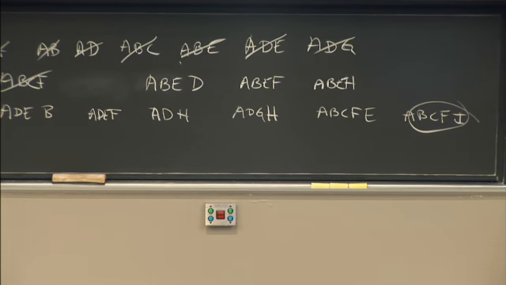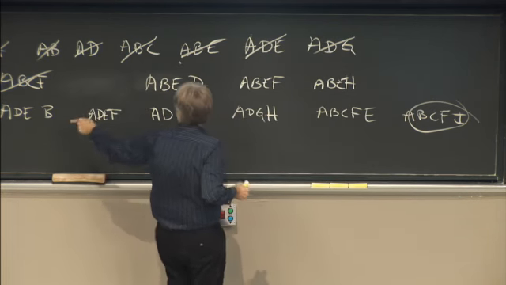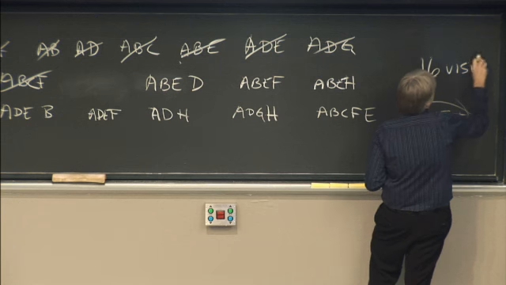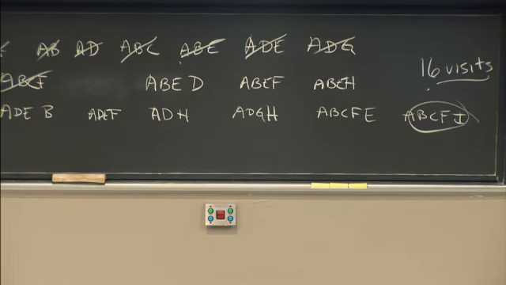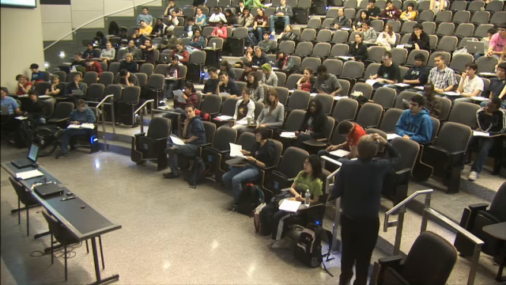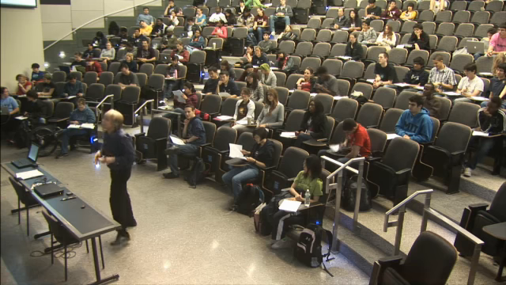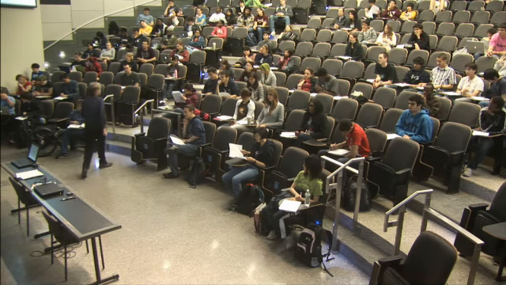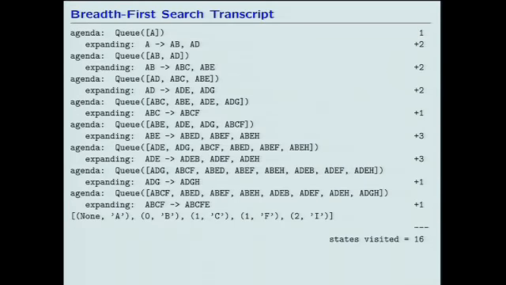Let's assume I did. So 1, 2, 3, 4, 5, 6, 7, 8, 9, 10, 11, 12, 14, 15, 16. Okay. Which happens to be the right answer, or at least happens to be the answer I got this morning when I was at breakfast. Okay. So what did I just do? I just did breadth first search. Here's a transcript. 16 matches, good.